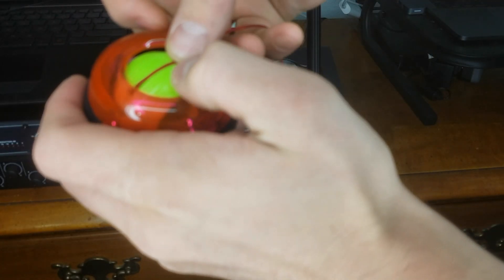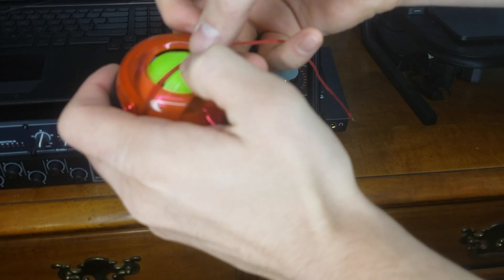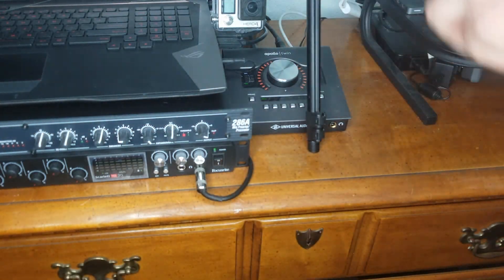What it is, is it's got gyros inside and you start it with a string. I'll demonstrate how to get it started. So you'll insert into the hole right here, and you'll slowly feed the cord and wrap it around until you can't wrap anymore. Once it's fully wrapped around, you just give it a tug, and you begin to rotate.